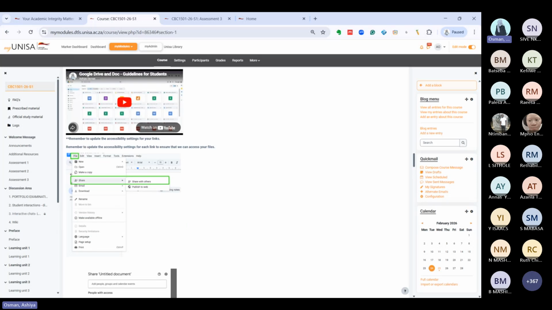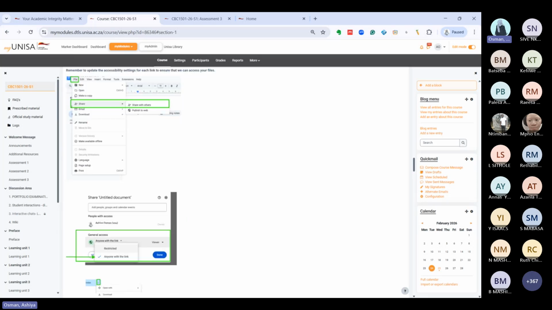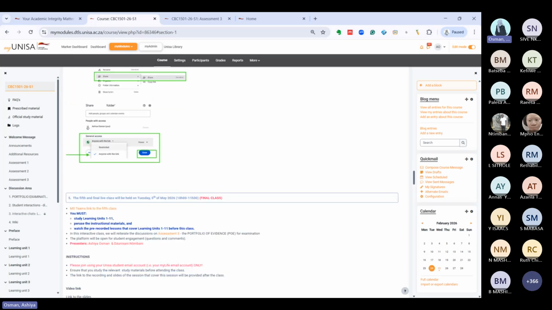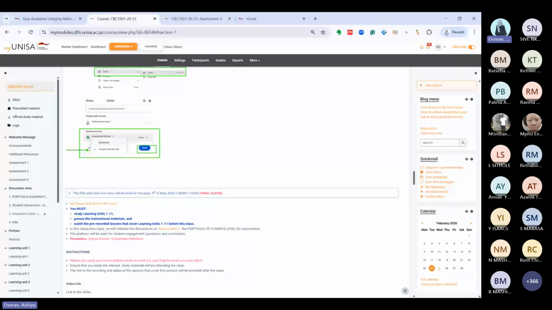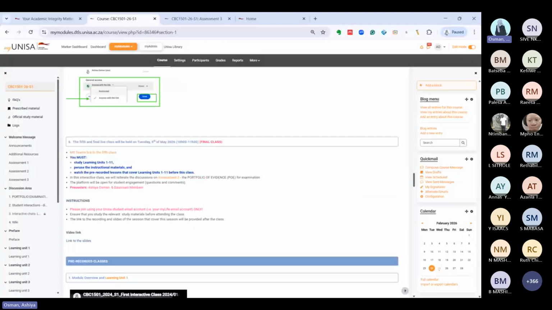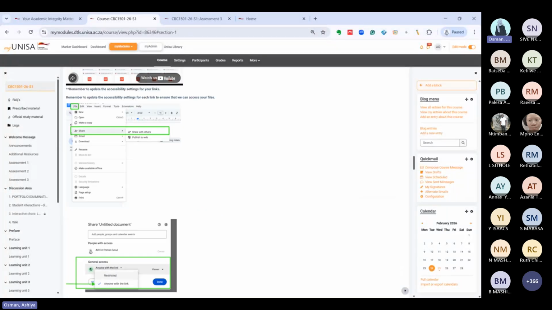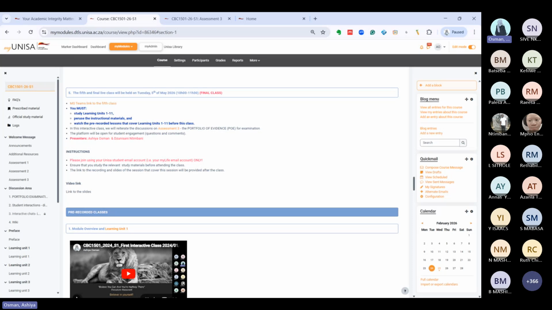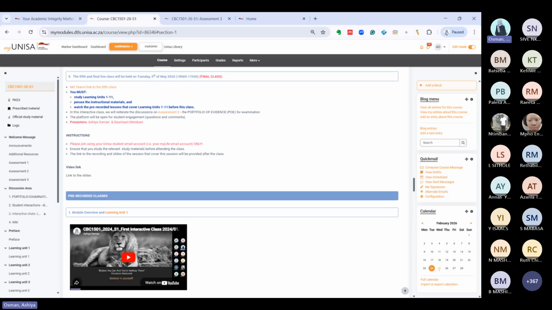This is really important for you for the discussion forums. You will see we will show you. And why we put it there, because you need to use that Google Doc for the final portfolio as well, and you get your practice in the discussion forums. So all the information is there. You can have a look at it. And we tell you exactly what we're doing. The 5th class is where we discuss the portfolio specifically as well.